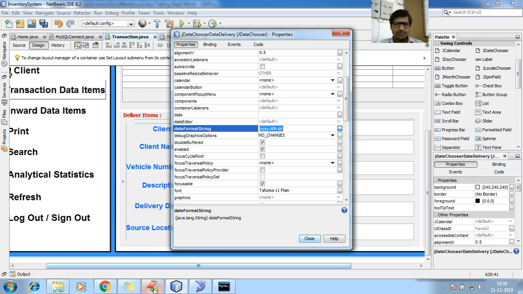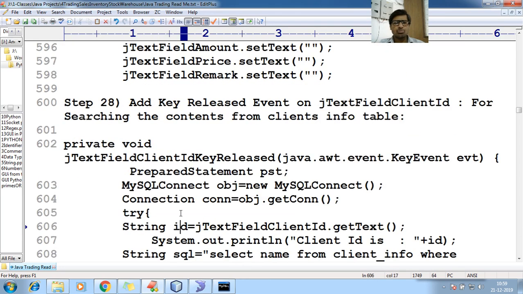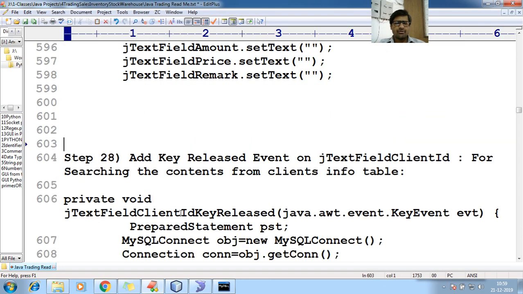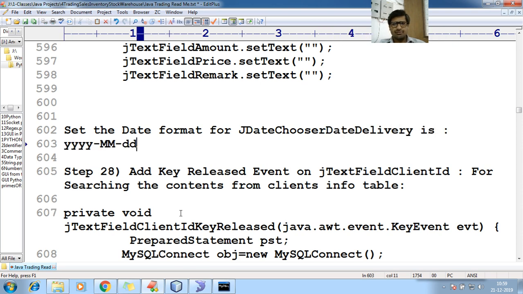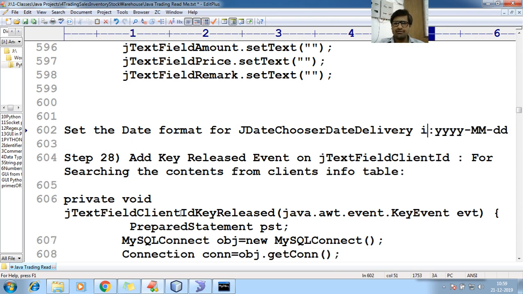Control C, and in the design phase only, let me add set the date format for JDate chooser, date delivery. Okay, fine. In this format, please don't forget.